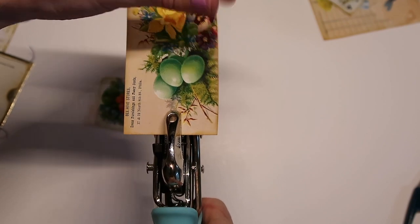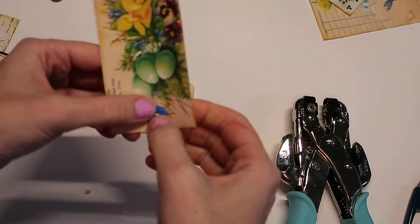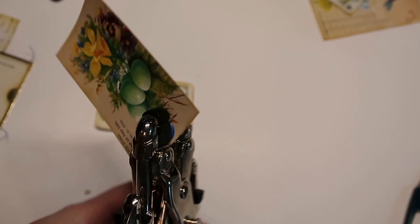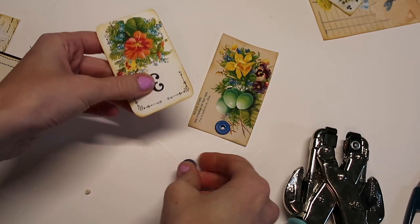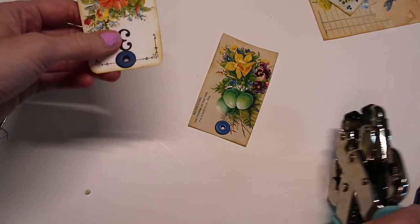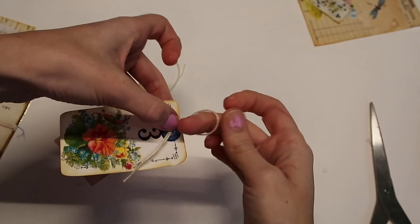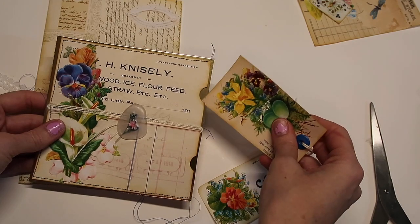So let's see. I'll just set this, and I could have backed this with a thicker cardstock or coffee dyed paper, but I didn't, and that will be just fine. And we'll put this one right there. Okay. And then we can put some twine or trim in here to finish off these. I just went ahead and grabbed the same twine that wrapped around. So let's see how these look inside the little pockets.